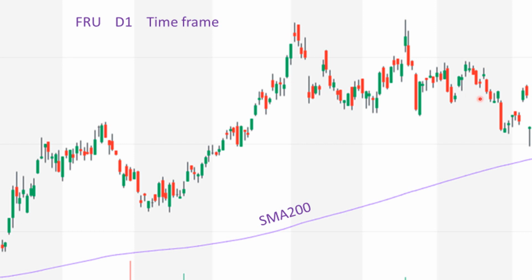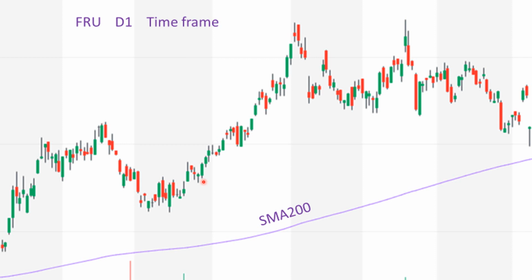You see, the price trend is above my SMA 200 market structure. So we can conclude that this trend is upward, and it's going to continue going up with a big probability. So if you enter this trend, then you know that the trend is going to go in your direction with a big probability, so you are going to make money.